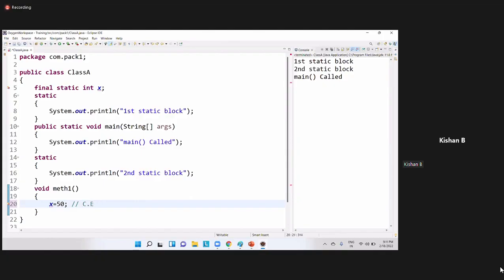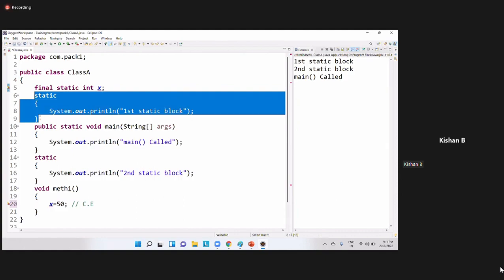Are you understanding me, guys? Final static variables are supposed to be initialized at the time of declaration only or inside a static block. Sir, can I initialize them inside a static method?